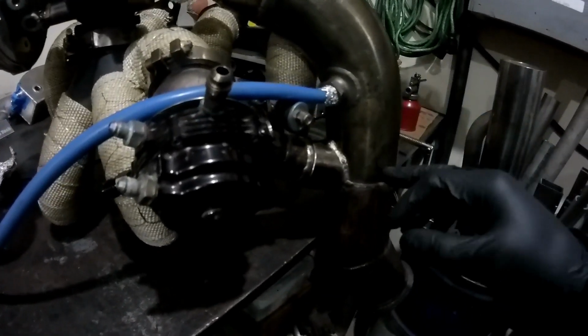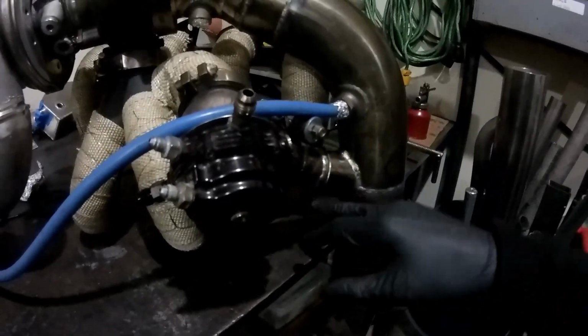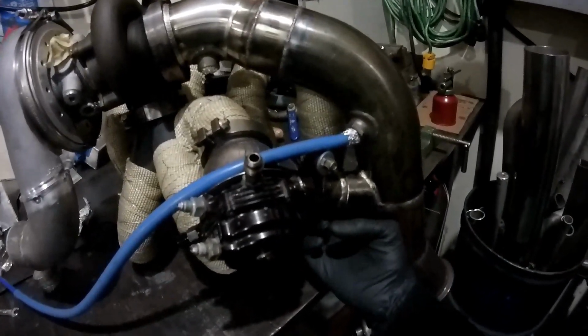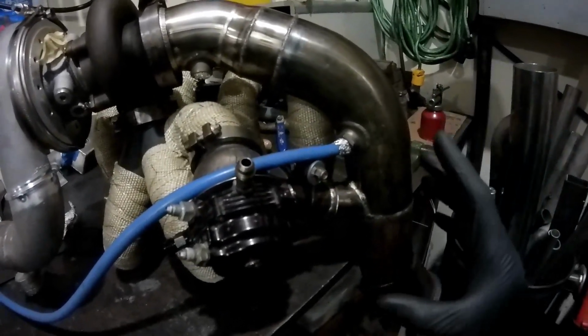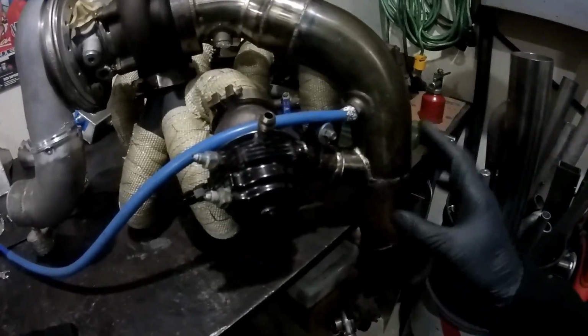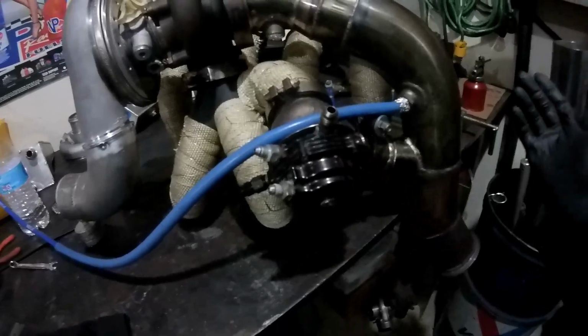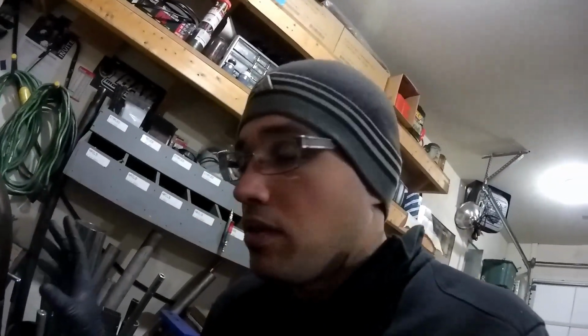So it's back purging now. I'll let it go for a minute or two, and I'll just start working my way around. I'll get as much as I absolutely can welded up with everything assembled because it's held. It shouldn't move too much, so it should just be happy there. So let's get this all welded up. If I'm lucky, all of it. If I'm not, I'll pull off and do a little bit off of it. But fingers crossed it doesn't move and it fits when we go to put it back on.